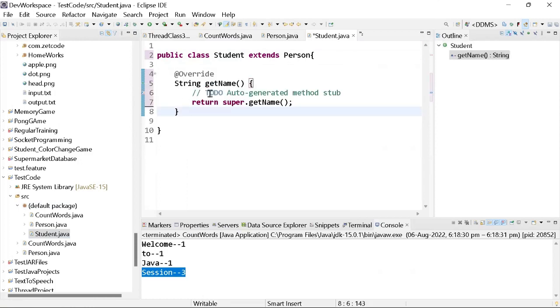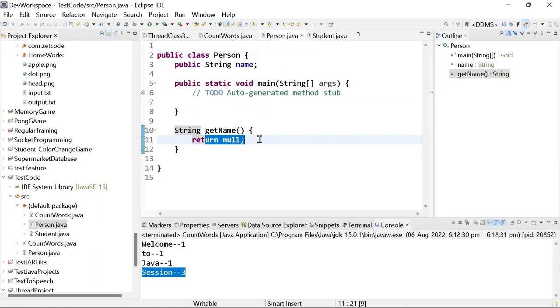Override means it will overwrite it in the Student class. This method will be called if you are using a Student object. So that is the meaning. So return, what is the name of the student? Say Vishal. So if it is the Student, return me Vishal. If it is Person, then return me null.